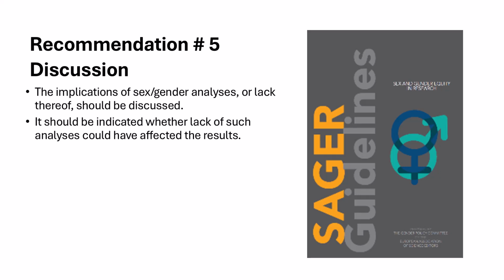Finally, recommendation number 5 encourages authors to put their findings into a bigger context and also elaborate on the implications of their sex and gender-based analysis and their findings, or lack of such analysis, to inform the readers whether such differences or aspects were expected or could have implications in terms of generalizability or applicability of this finding to broader populations, if particularly there has been an underrepresentation of particular groups. And again, trying to provide insights that can guide future research efforts.